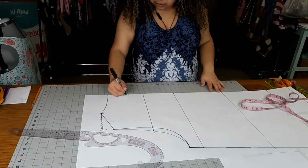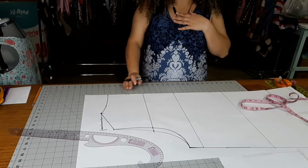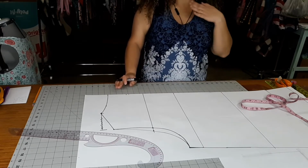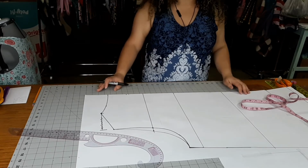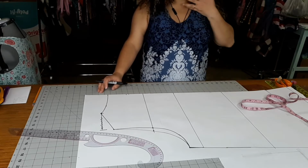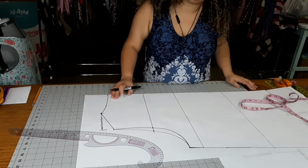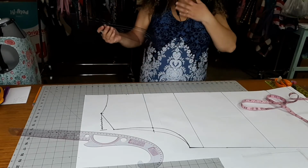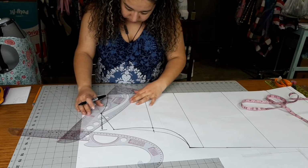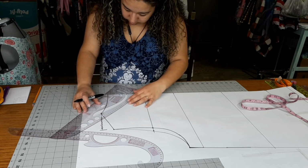Because by the time we fold it in, that's going to be another thing. Sometimes with women with, you know, a lot of curves, we have to kind of wear things a little higher up. And when you get larger sizes, for some reason they think, oh yeah, let's just dip it in really hard, like hardcore. I'm like, no, we actually need more room up here to cover some more stuff. So that's just my personal opinion. I mean, you guys can go down if you want to. Go for it, girl. There is no shame in your game, believe me. No shame at all. Go for it. Own those curves, girl.